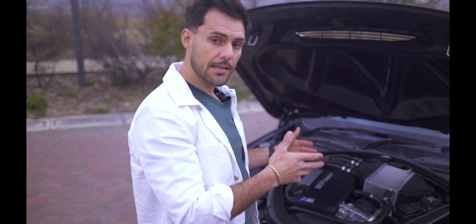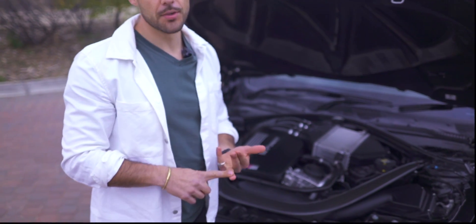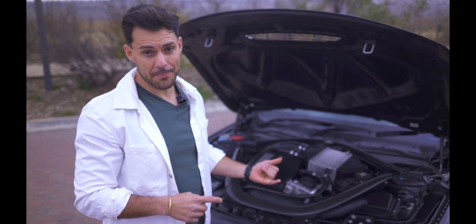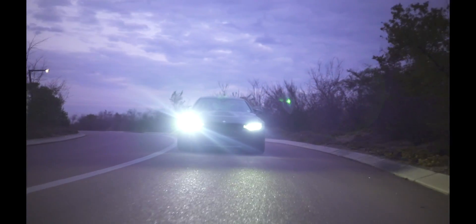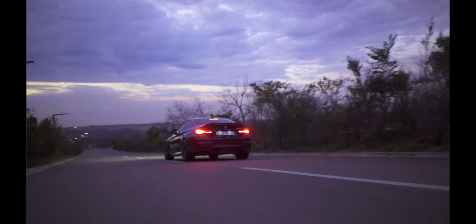Now the party trick — this car has a software update, a stage two tune, which bumps up the horsepower ridiculously and makes this car, which is already hard to manage, into something quite like a demon. In its stock M4 Competition form it produces about 440 horsepower, but because of all the modifications — downpipe, mid-pipe, full exhaust system, plus the stage two software update — this car is producing somewhere north of 510 horsepower. Not great for budget, fuel economy, or rear tyres.